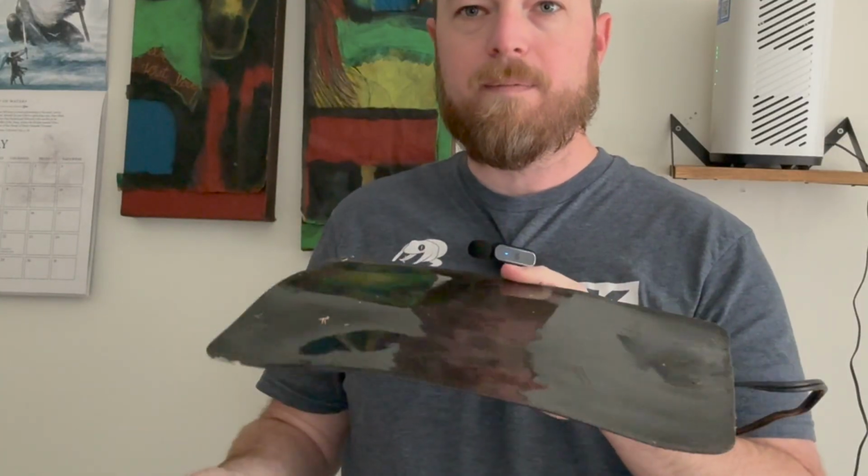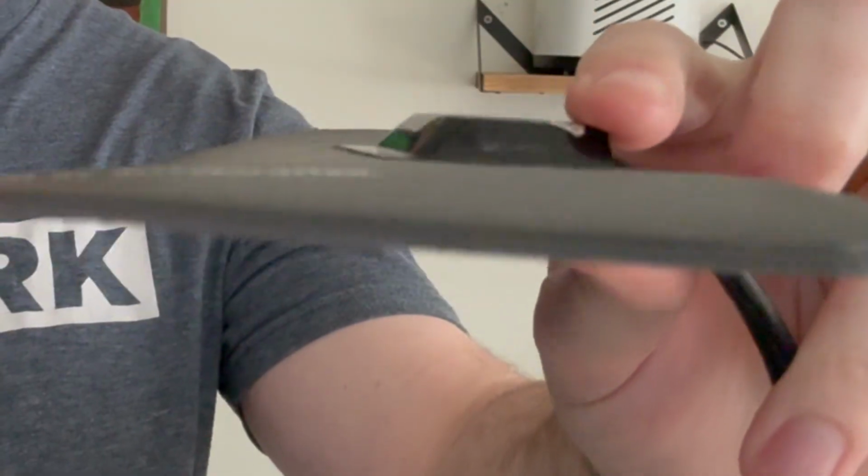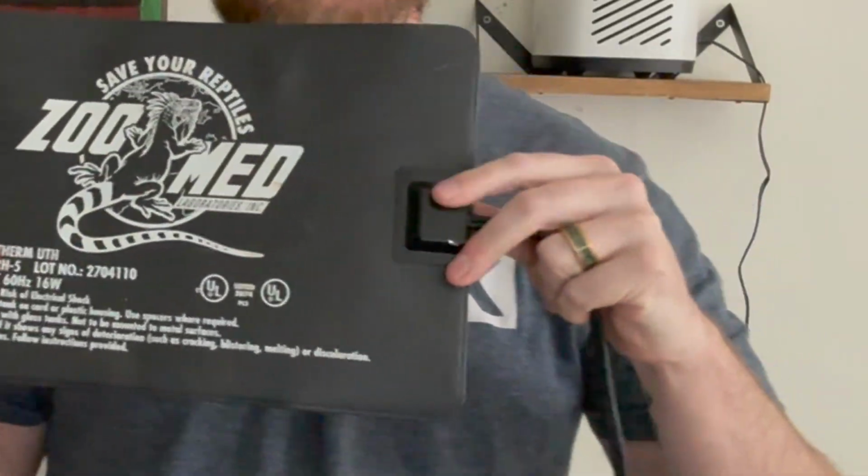So you peel a protective backing off of it, and you could stick it to the bottom of your aquarium tank. So this is really intended for those tanks that you're going to get in the pet store, because most PVC enclosures don't have a foot at the bottom. And the problem with these is that the connector to the heating element, to the plug, is elevated there. So when you stick it under the tank, you need to have some space underneath so it doesn't put all the weight of the enclosure on top of that heat mat. Otherwise you could cause breakage and damage.